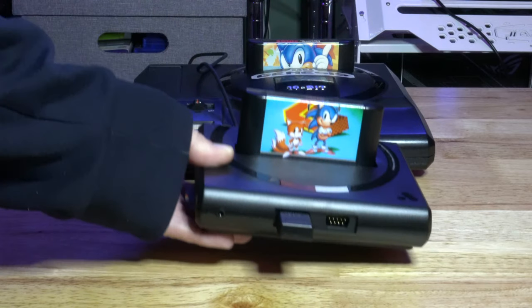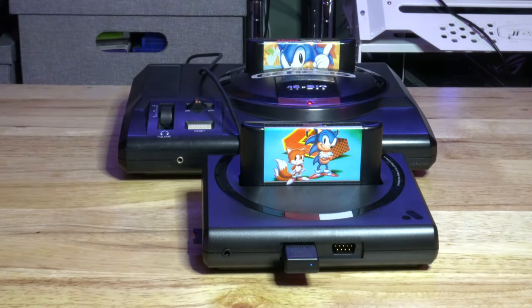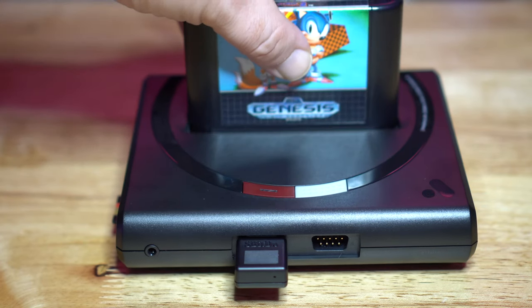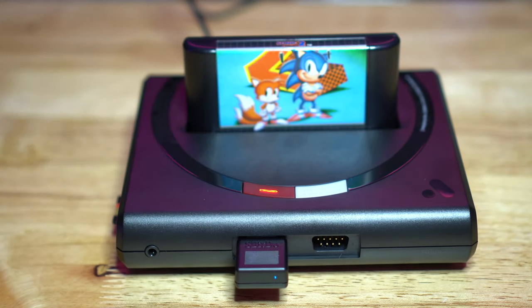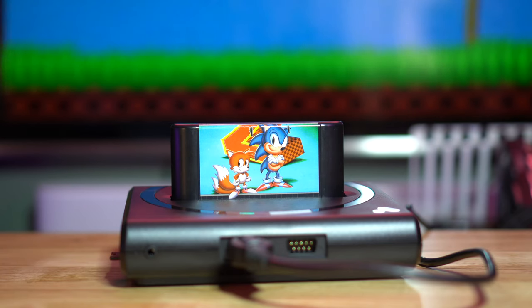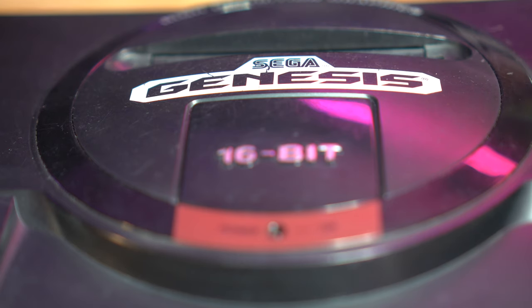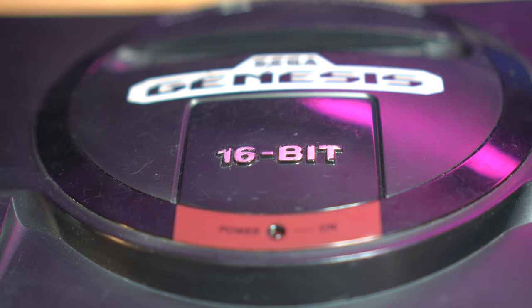The Analog Mega SG is a brand new console designed to play like the original hardware of the Sega Genesis, but because it's modern, it's able to display the classic games of the Genesis using modern HDMI cables for a 1080p display. It does this by utilizing an FPGA, a programmable chip that can be made to function like that of the original Motorola 68000 and the other hardware that makes a Genesis blast process.